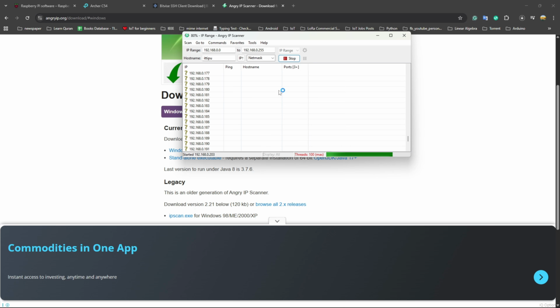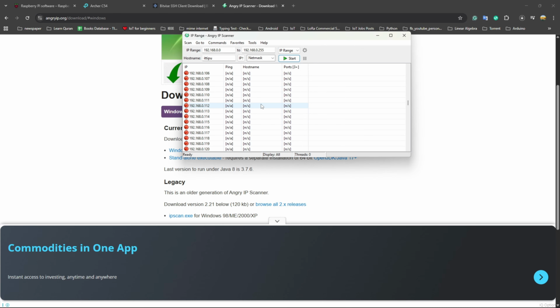Because I don't know my IP, and I cannot access my router, I definitely need something to get my IP. It's finished now, and let's sort by host name.